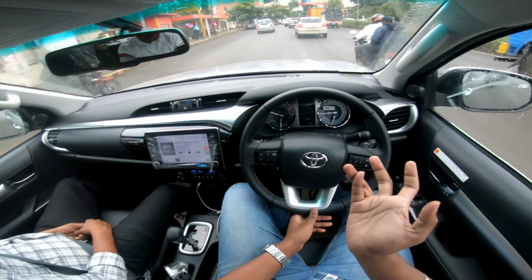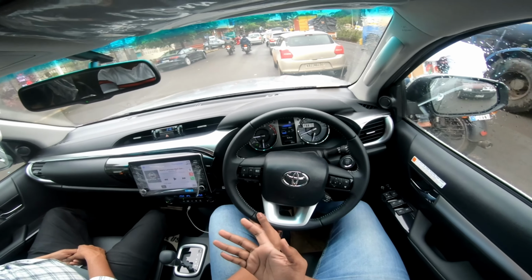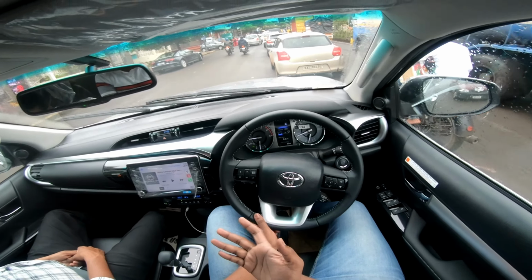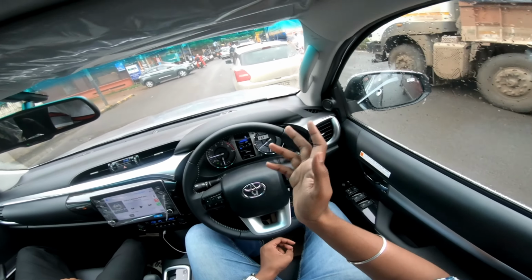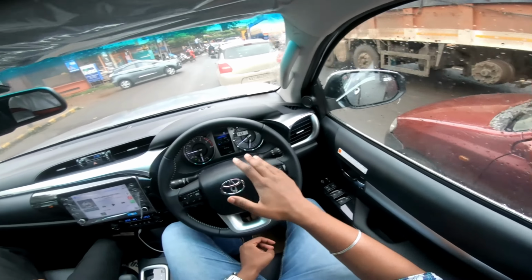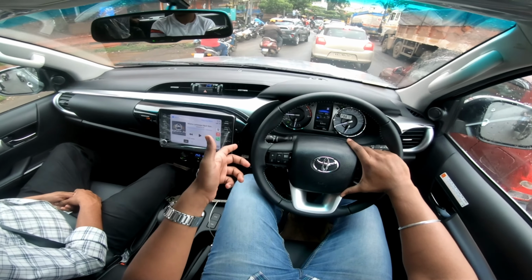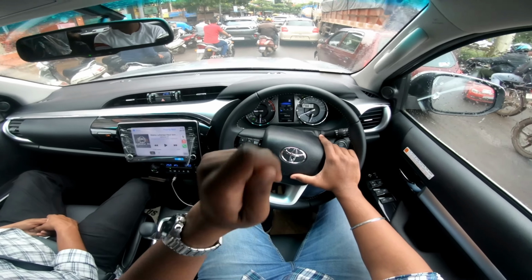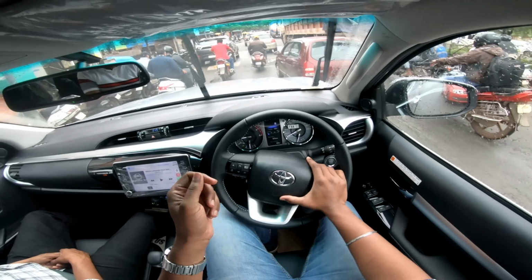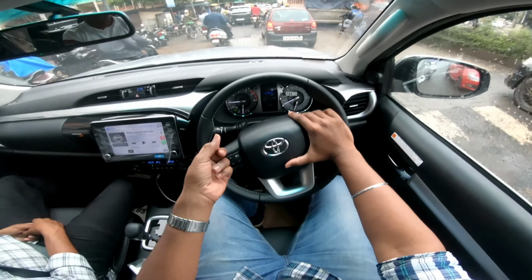Yeah, and talking about the other features that you get in this is Apple CarPlay and Android Auto, and also you get a limited slip differential with this, so that whenever your car is stuck, you can transfer the power to those wheels and you are out of the pit at the soonest. And even the switchable modes, that is between 2 high, 4 high and 4 low, the knob is so sleek and so smooth to operate, you won't even feel that you are shifting a differential switch.